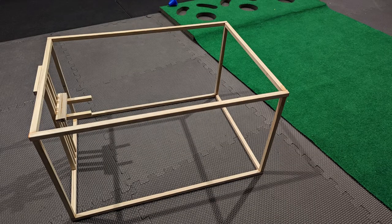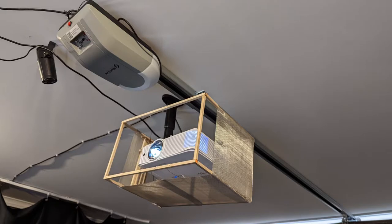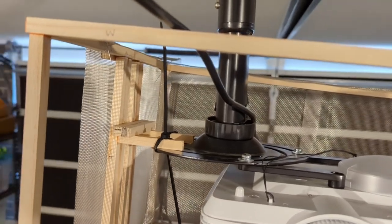All in all the frame took about 30 minutes to construct, and then I had to come up with some sort of mounting solution. Because my garage track runs down the length of the garage, I couldn't have anything connected to the roof — I can still open my garage door without it hitting the projector or the Faraday cage itself. The easiest option was to attach it to the projector mount. I came up with this solution here which isn't elegant, but it works for now until I can get something that looks a bit better.